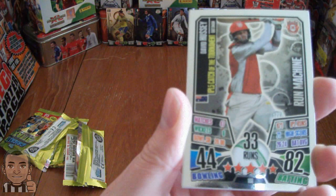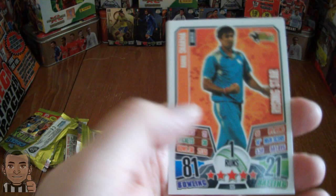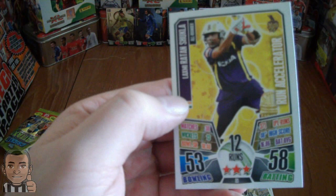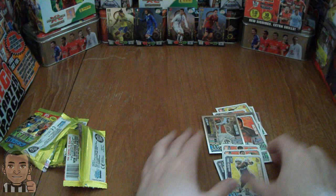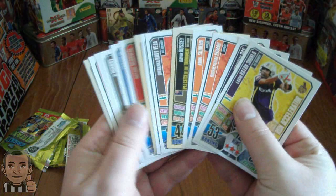David Hussey - a catch of the tournament batsman run machine, quite good stats on him. We've got Rahul Sharma - a Rising Star, another Rising Star here - Kumar, a DAS run accelerator, and another run accelerator, Rattanshukla - a place for night riders. So if anyone's interested in trading for these cricket attack cards which are in this video, just drop me a message and I'll trade with you. Hope you enjoyed the cricket attack openings. Let's move on to the Champions League update openings now.